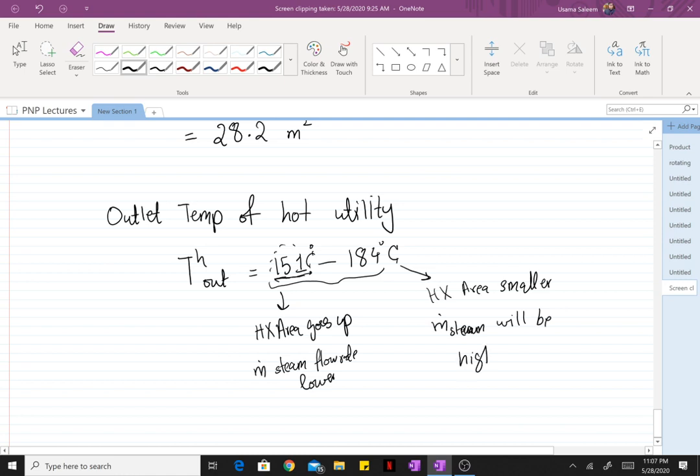And once we have the tools for process economics, we're able to quantify the capital investments of purchasing a heat exchanger, and we know the operating costs associated with using hot utilities such as steam. We can define a cost function, and we can minimize that by varying this outlet temperature.